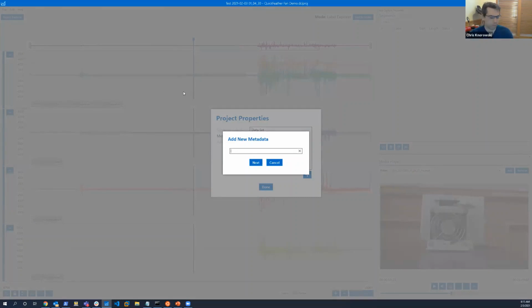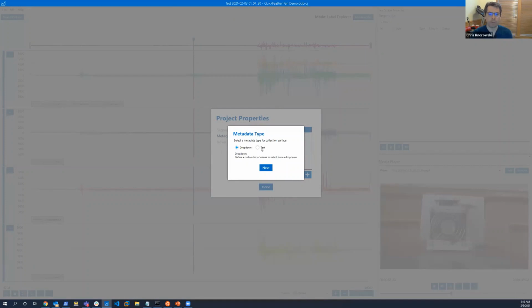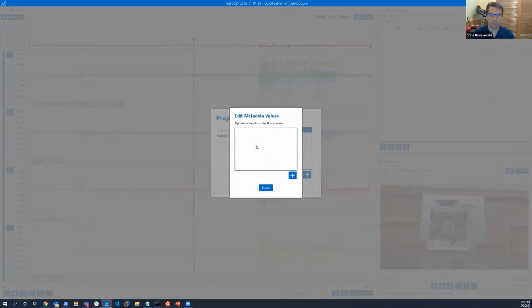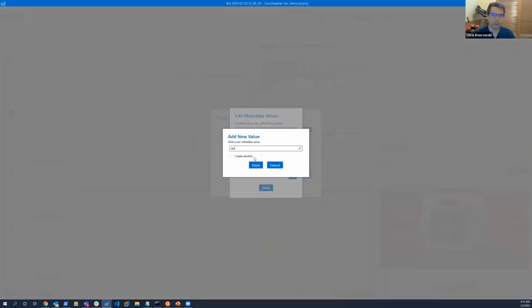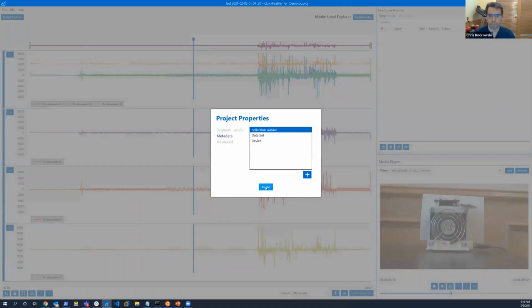I'm going to say it's surface, or we'll say collection surface. And then you have the option to make this a text input field or a drop-down field. I'm going to make it a drop-down field, and I'm just going to add desk as the only field here. So now I've added another metadata segment to my list.